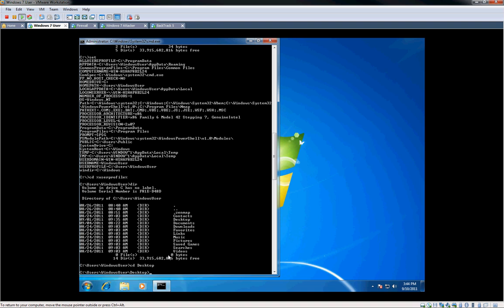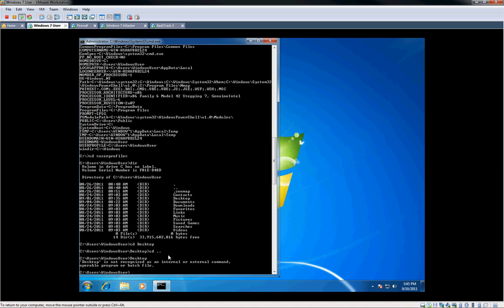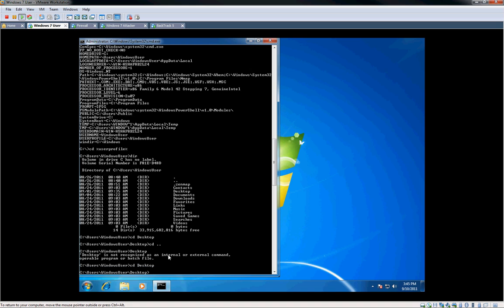Now one of the tricks, let me go back here real quick, one of the tricks is autocomplete. So if you want to go to desktop, you can type in the first few letters and hit tab, and it will autocomplete it, and you hit enter. Now, obviously I forgot to do that. And there we go. So, that's another trick that can speed things up. Once you get used to autocomplete, you can really move around fast. So it's a nice little tool.